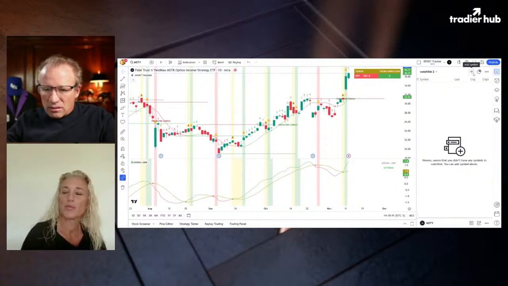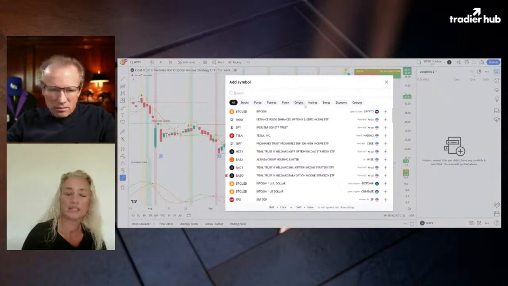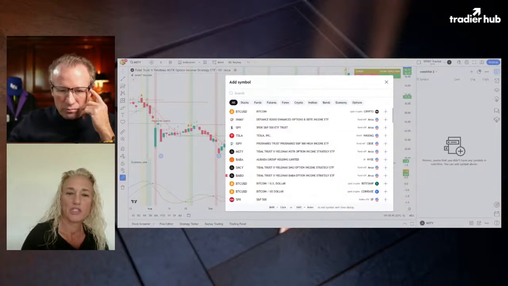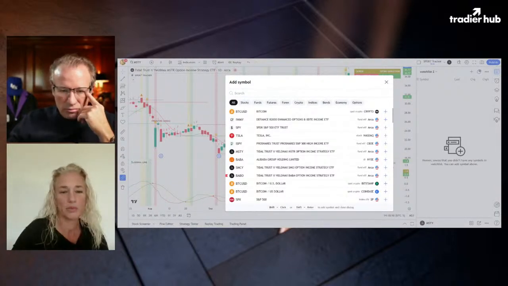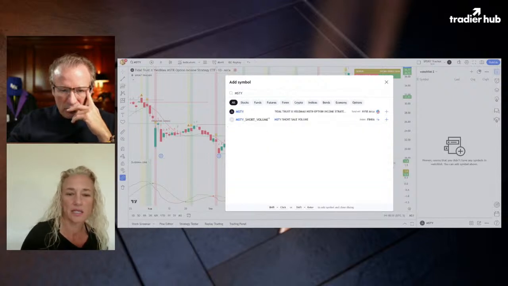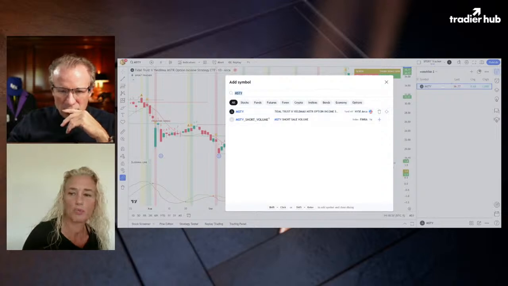So we're going to go up here and we're going to click the plus sign. Okay. And I'm going to show you how to make that watch list that I had from before. So the first one we had up there was Misty. Mm-hmm. And then you just put in the acronym MSTY, and then click it once, and whoop, it shows up over here on the right. Do you see that? Yeah, I see that. Okay. So it does a little search for you with the correct ticker, and then you're good to go.